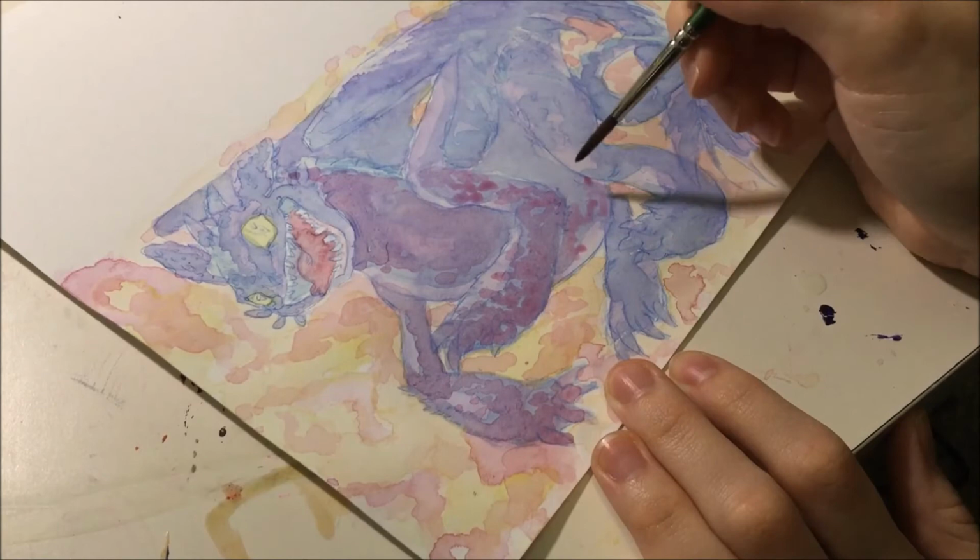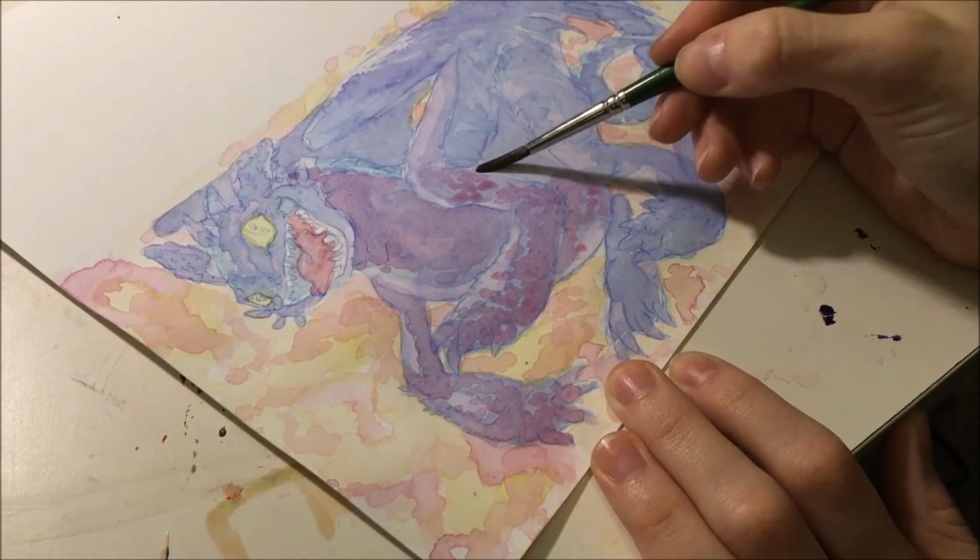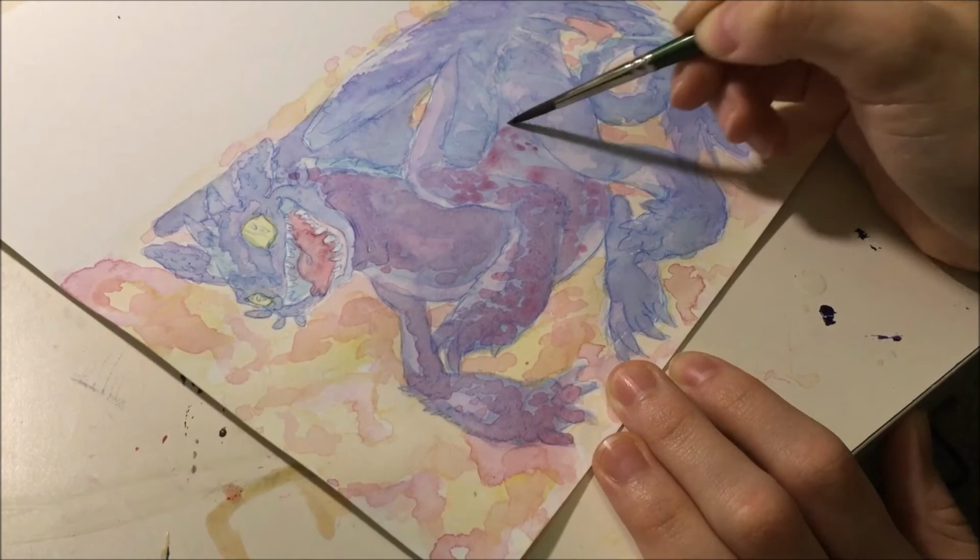And yes, it is getting way more messy, but once again, we are working through the ugly stage. Hold the anxiety. Hold the anxiety.